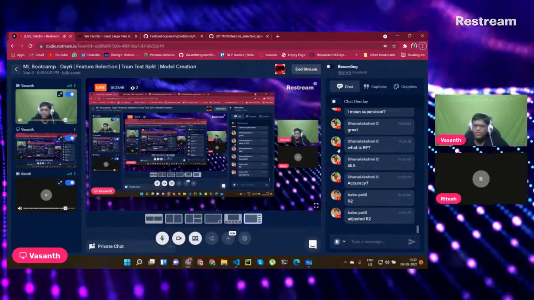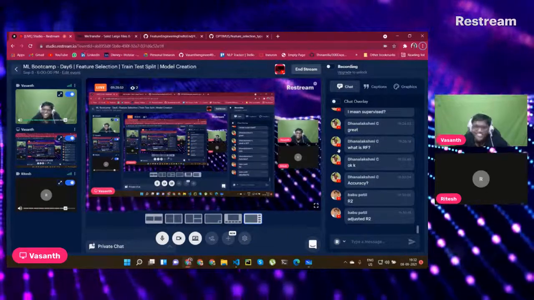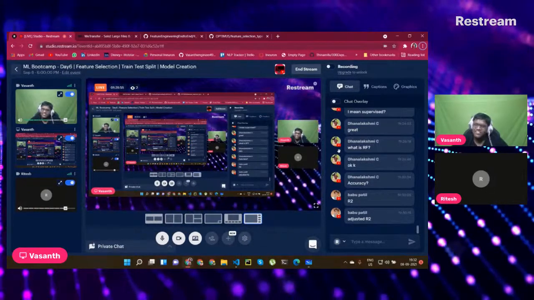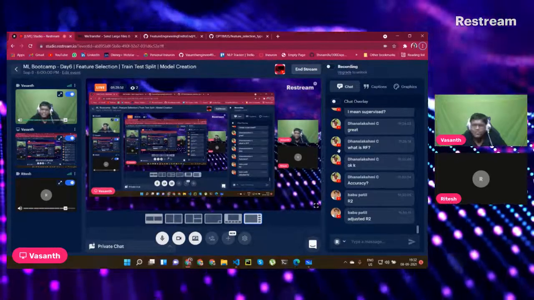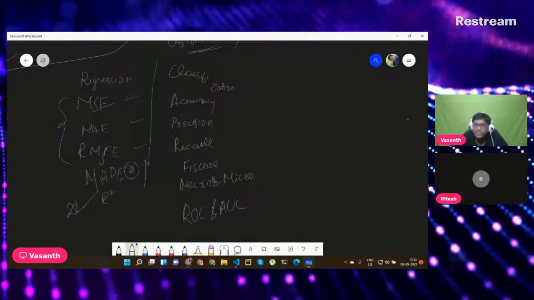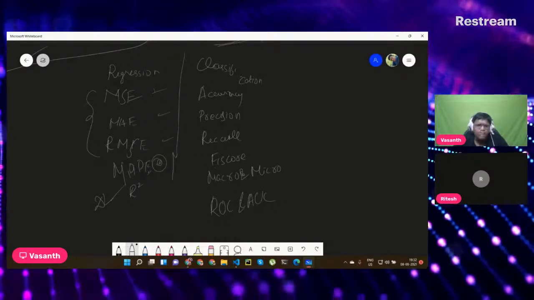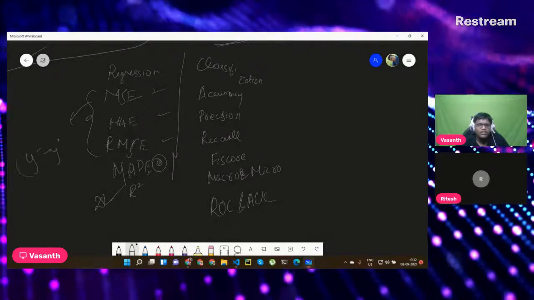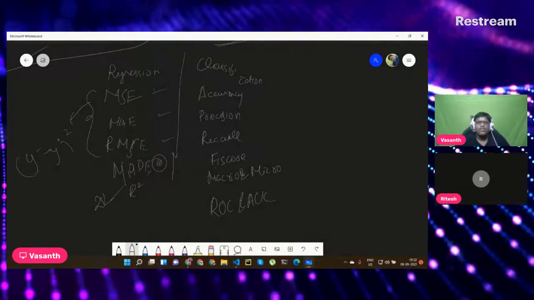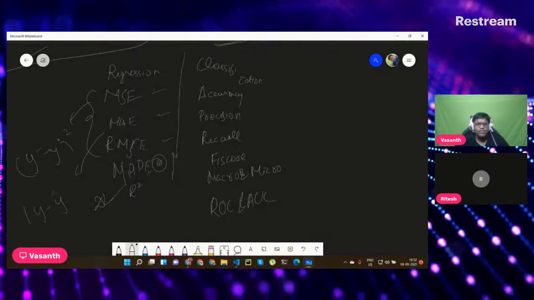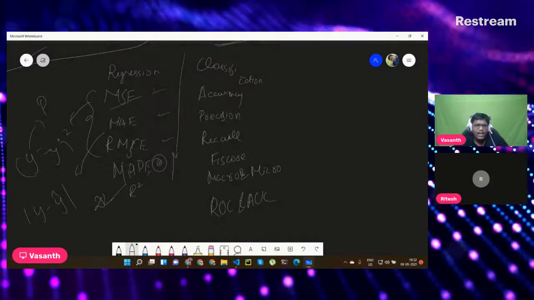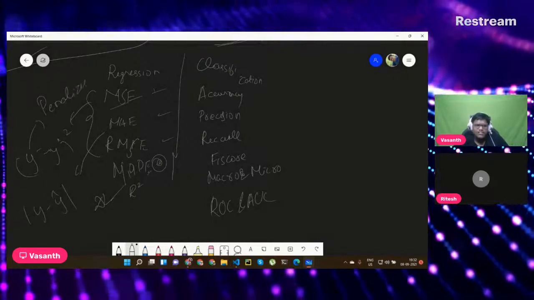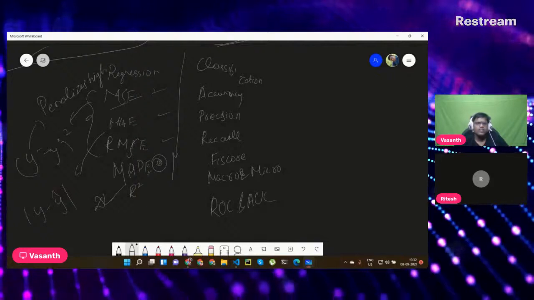So accuracy: how accurate is your model? Simple. How many good predictions it has made. That is accuracy. Don't worry, I'm going to explain each performance metric now, and when we need to consider which. MSE is called mean squared error. It will be (y minus y hat) the whole squared. MAE will be the modulus of y minus y hat. Here, as it is MSE, it will be highly penalizing, penalizes high errors. MAE will be robust to outliers.